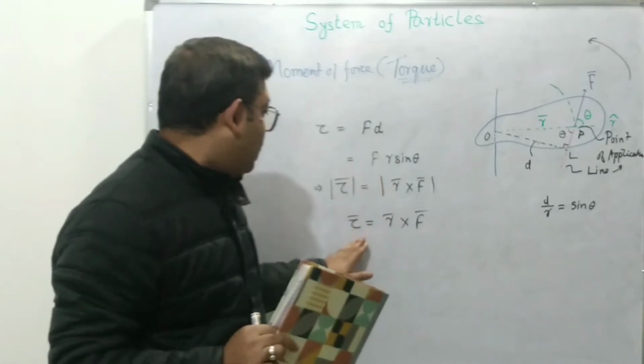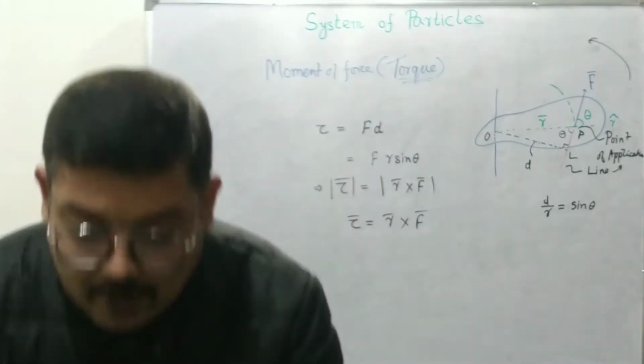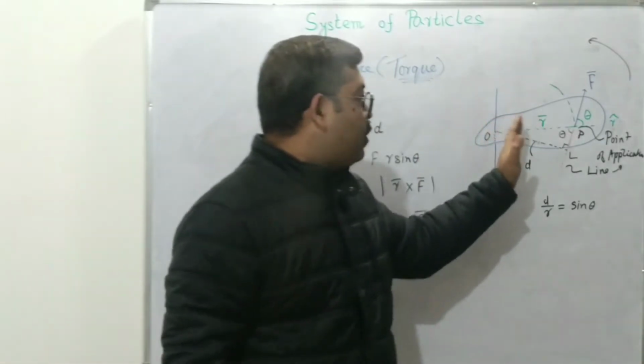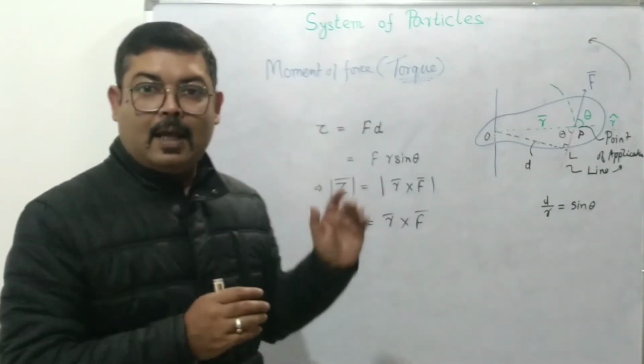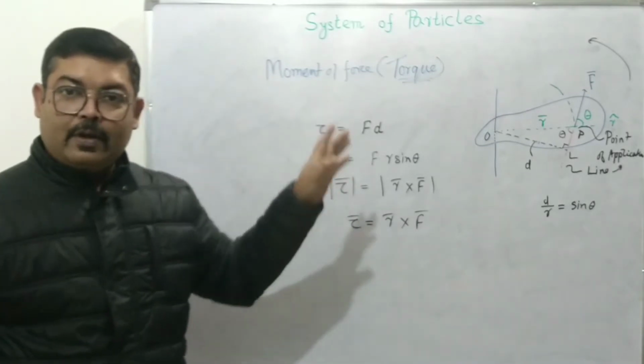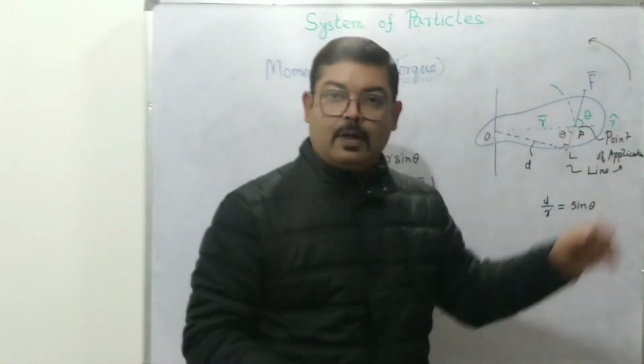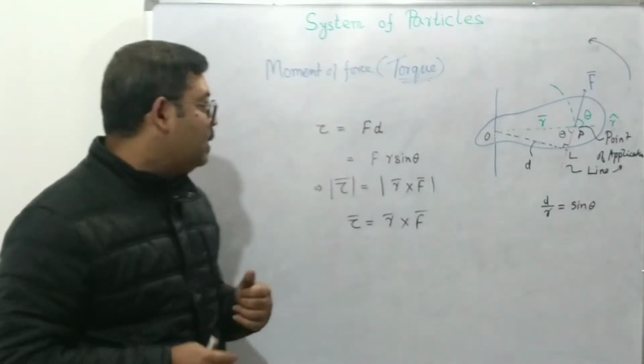That is why torque is not constant for the same magnitude and direction of force. If the point of application is closer to the axis, the rotational effect of the force will be lesser, and hence the torque will be lesser. As we move further and further, the rotational effect will increase.